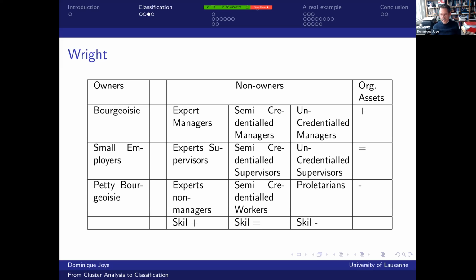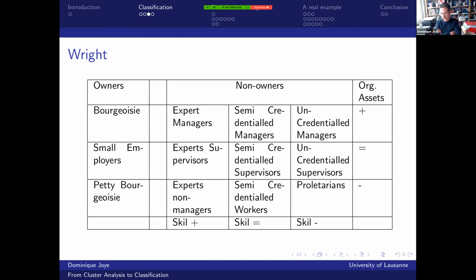Of course, it is a conceptual analysis in this case, but more or less, doing a typology or a classification is obtaining a categorical variable like the class. And from this, we will try to define the different groups, also as a function of the underlying dimensions, in order to make sense of the results that we have. Okay? So that's just the magic of the classification. But how to do this magic? That's the technical part.